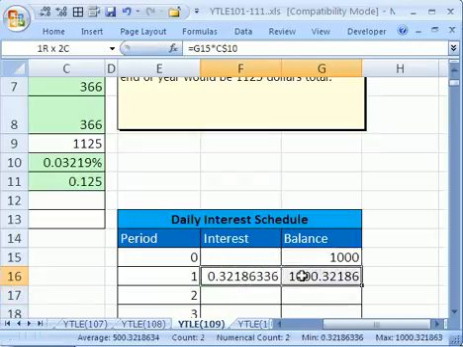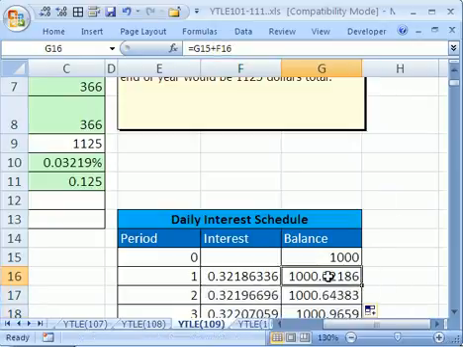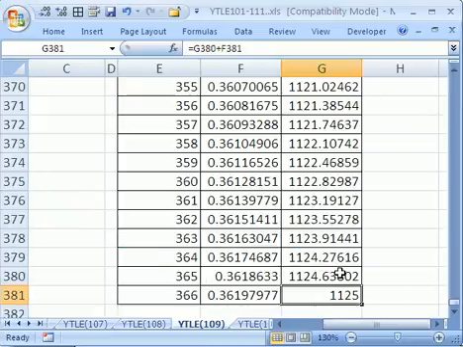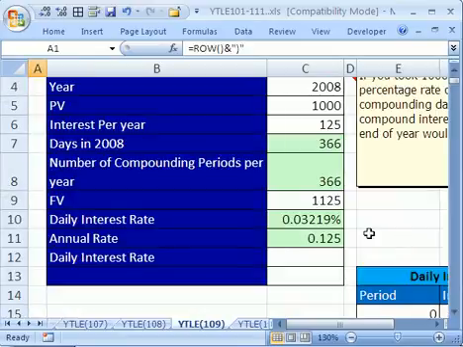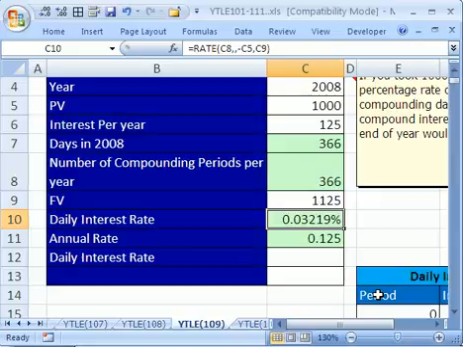And then I'm going to highlight both of these. And guess what? Since there's something to the left, we can just double click and send it down. Now I'm going to click in this cell and Control Down Arrow. And sure enough, look at that. It comes out exactly right. That's a way of triple checking. Control Home to get back to the top. See if that's right. So that's a daily interest rate and a daily interest rate schedule. All right. See you next trick.